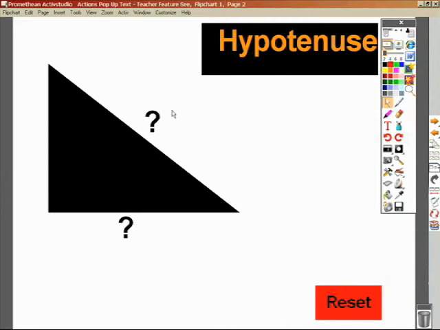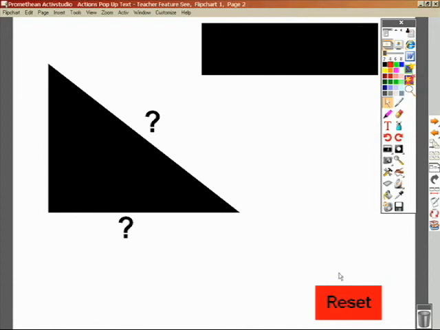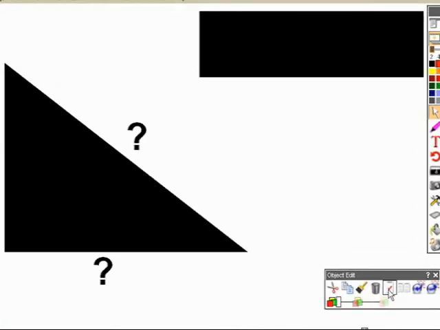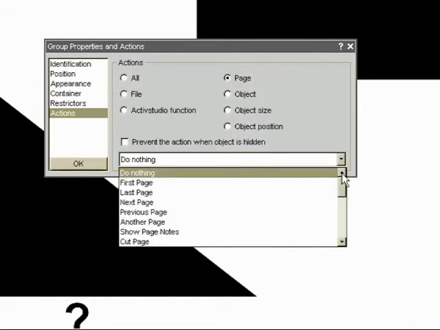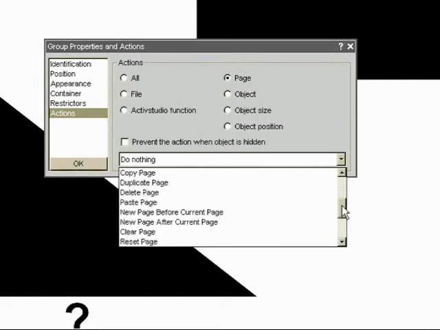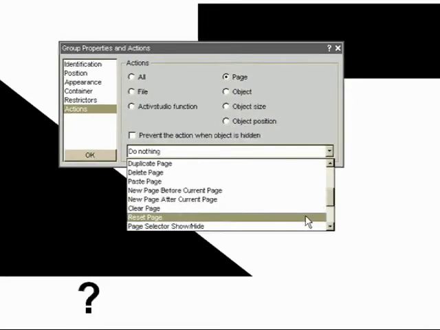Now I want to set my reset button down here. To do that, I'm going to double click it, go to Properties, and under Actions, this time I'm going to click on Page. Once again, this helps get me a more specific search under my tools, and I'm going to go down to Reset Page. Again, I could find this under the All menu, but it would take me a lot longer.